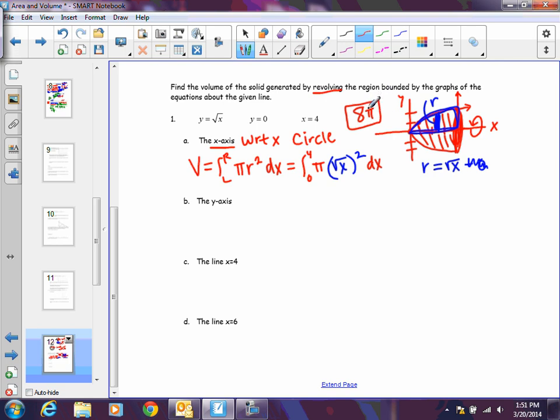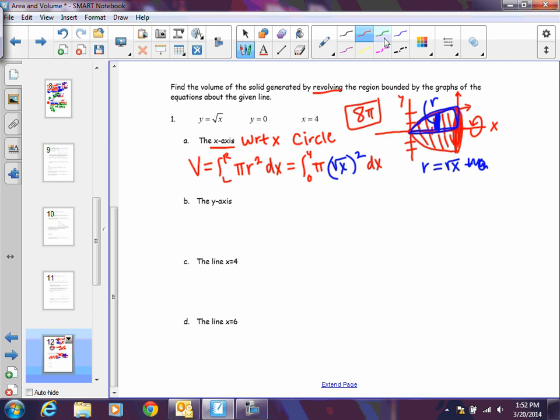for me and on the AP test, a lot of times they tell you just to write the integral but do not evaluate. And that is to save you time, or maybe it's because it's on the non-calculator part or whatever. Okay, so my test will be all calculator. All right, but sometimes you're not even going to have to do the whole thing. Because it does get tricky typing it in your calculator, especially with parentheses. And this is a simple one. Some of them are going to be more complicated than this.